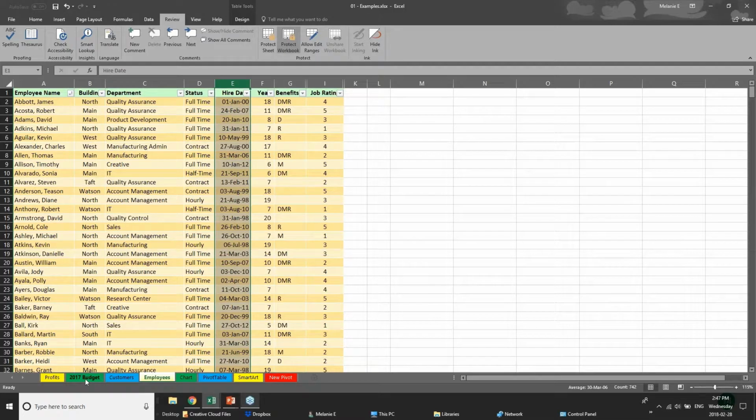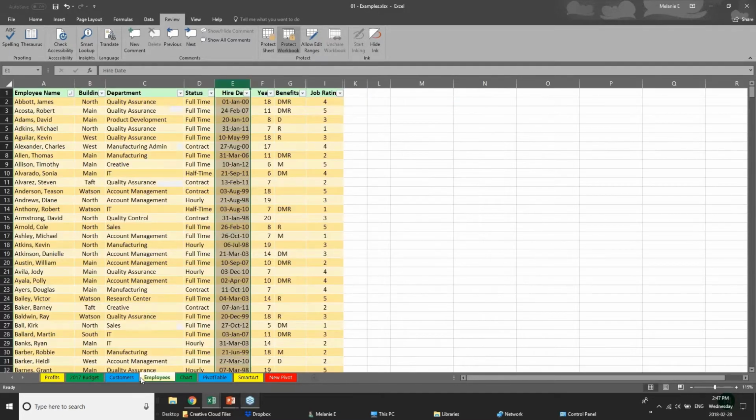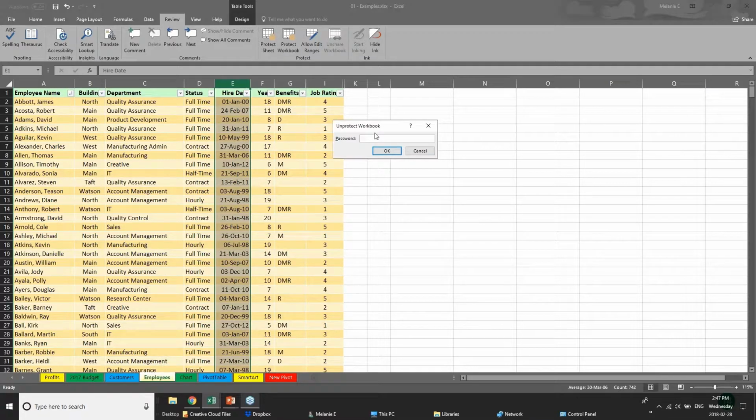You can also do it with the actual full worksheets. Say, for example, under my employee data, I wanted to share this whole workbook with people, but I don't want them to see this particular tab. I could hide this tab. Right now, again, I'm locked out, so I've got to undo this. There we go. So now I have access to do this kind of stuff.